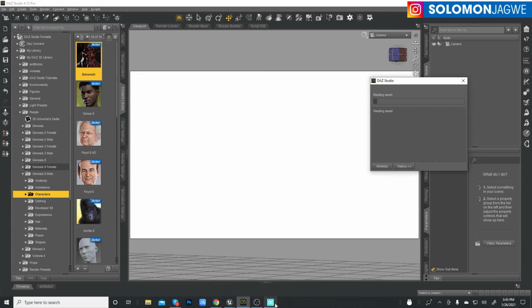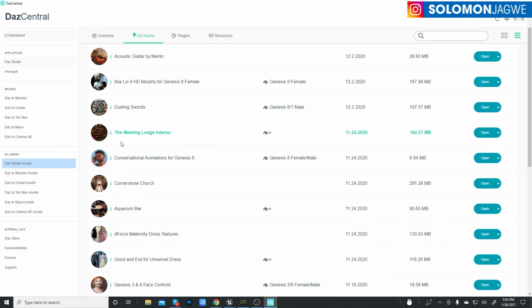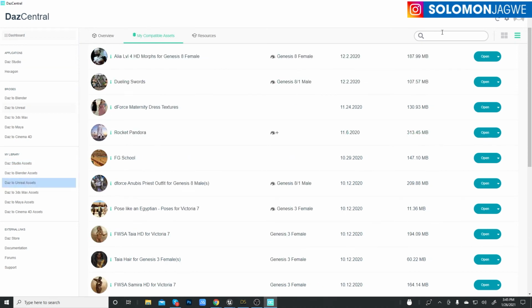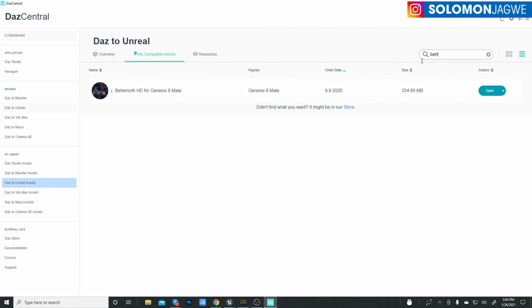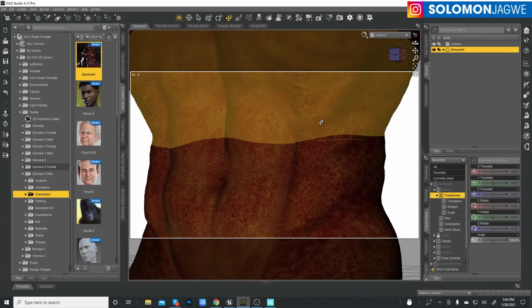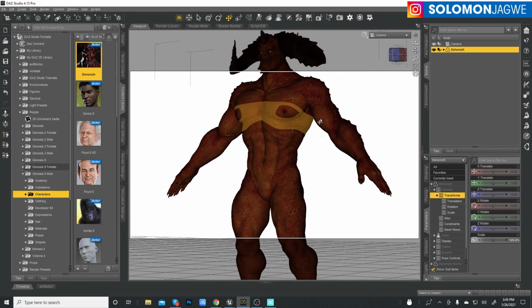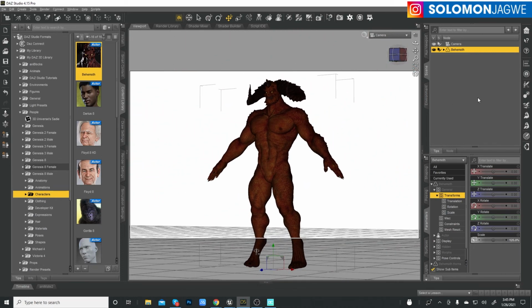And let me go back to Daz Central. And for Daz to Unreal, let's see if it's actually compatible. All right, looks like it's one of those that are supposed to be compatible. And in the Unreal, when I did the search, it showed up here. So let's send it to the Unreal Engine and see if it works.